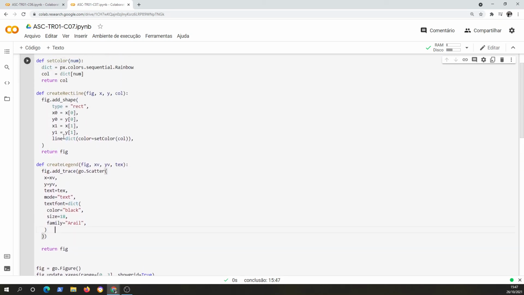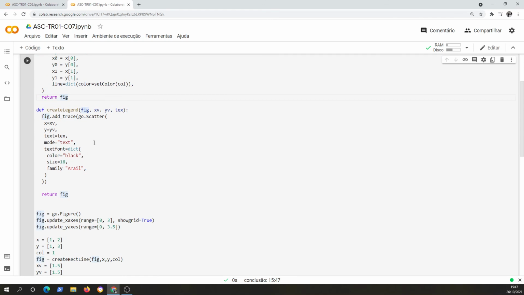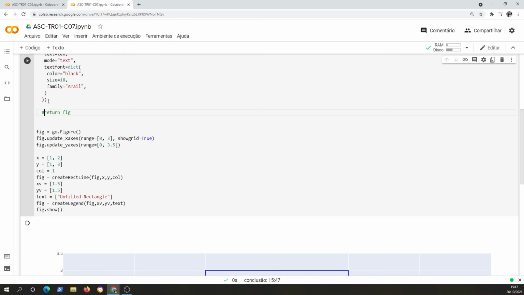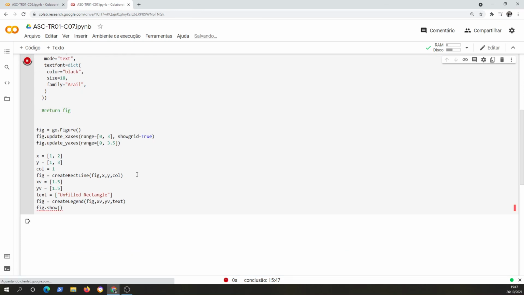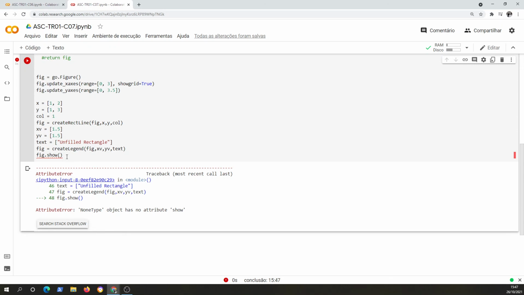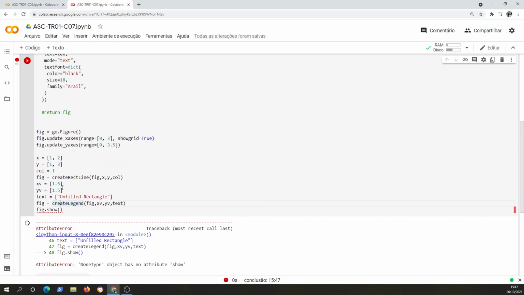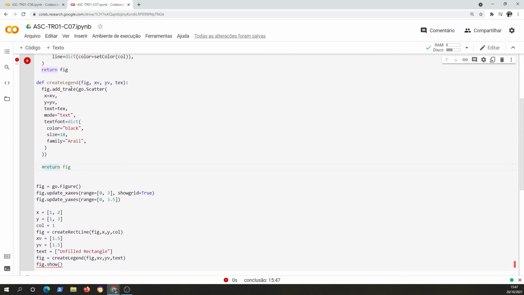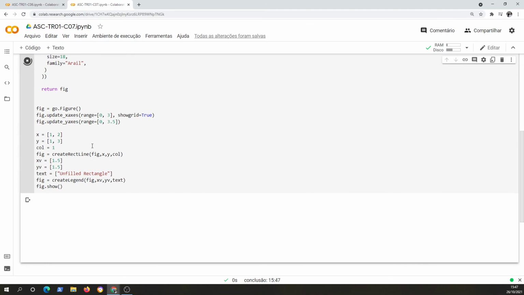So don't miss the return. If you miss the return, you will not have the updated figure. So you're gonna get this error. If you miss this return, it will not update your figure after this command. It means that you are gonna get an empty reference to the figure and it will make this error, okay?